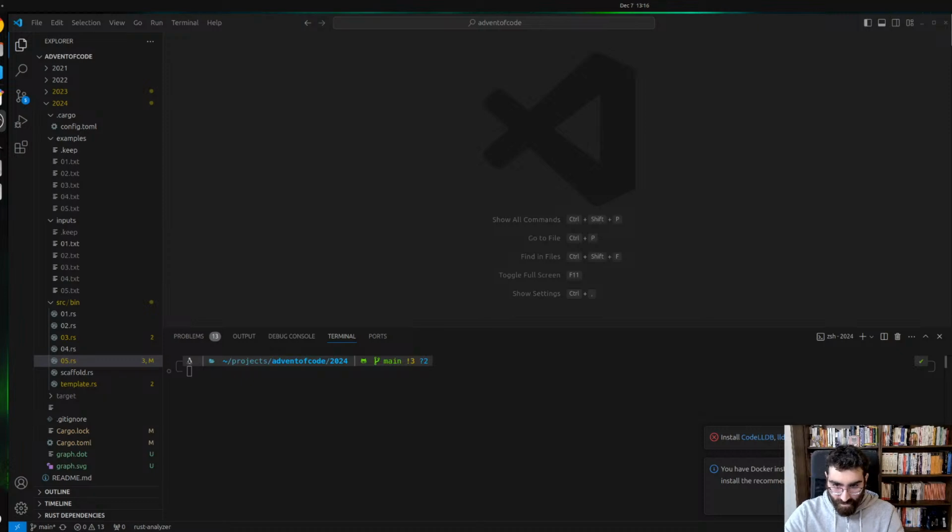So we give it the grid, which is a reference to grid. Then we get a new, I mean, we can just change this guard into position, maybe. This is a position in the map. So we return a new position.